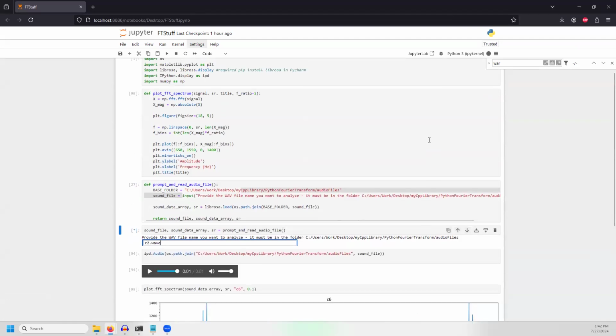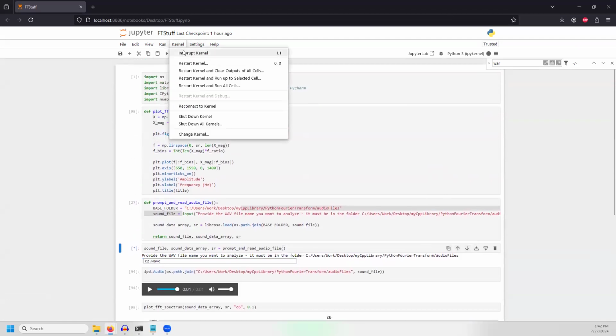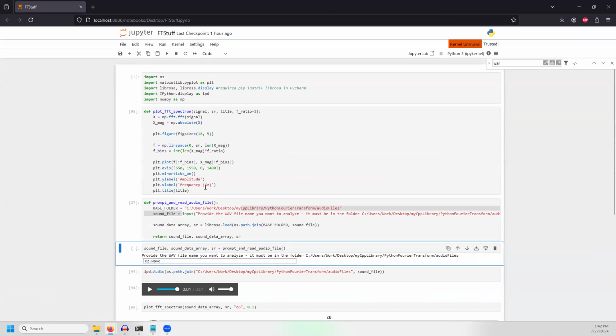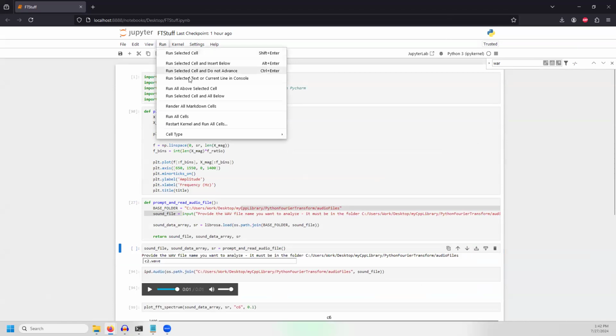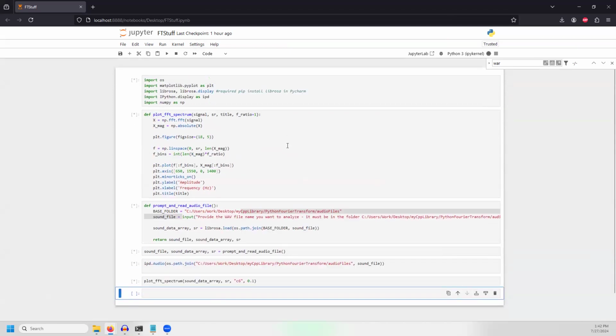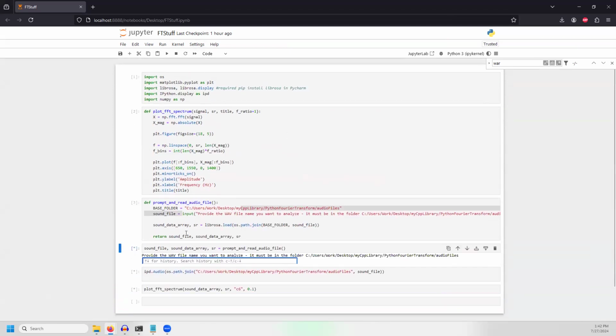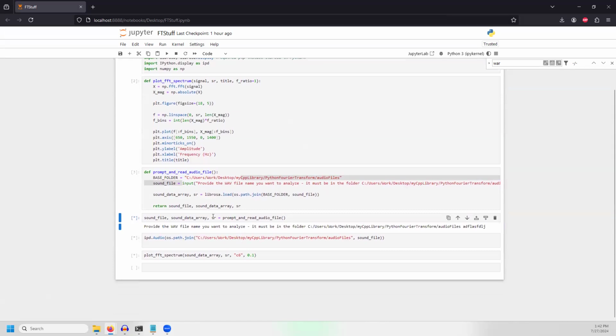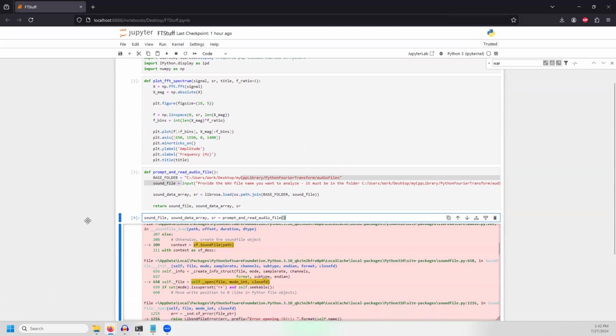If I interrupt or restart kernel, and then I run, right, run all selected, run all cells. Run all cells does these imports, and then it prompts. So let me misspell something here that won't be in this folder, just to show the error that occurs there. Maybe it's looking for it. It actually hasn't. Okay, there it goes.